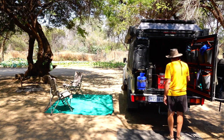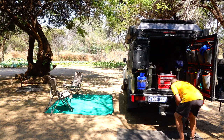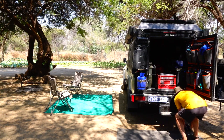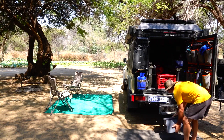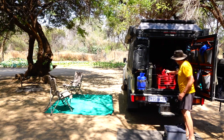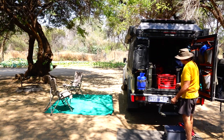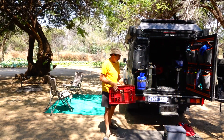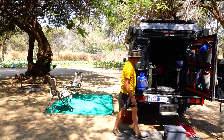Now, very importantly, if I'm carrying beer, which I've started to carry, I use a cut down beer crate. And that beer crate, when flipped over, has our carpeted step that goes along for getting into the vehicle. There's another crate, and in there we carry our water. That's the carbon filtered water. It's our drinking water. And that'll give us another, either a step for the kitchen, something to place items on if I need to reach high. And so we have another reinforced crate.